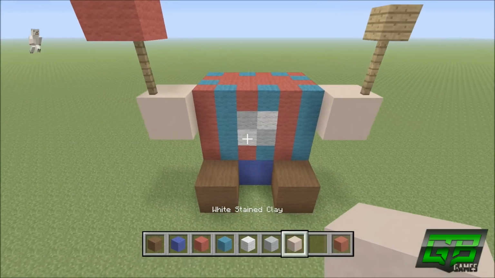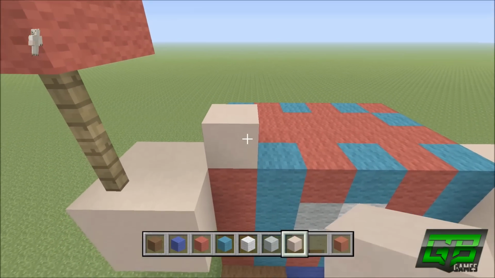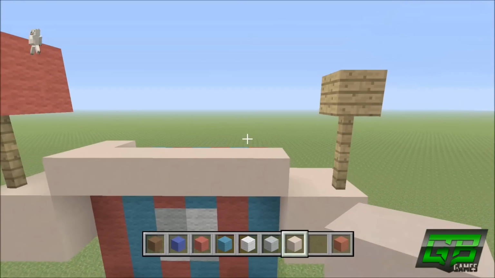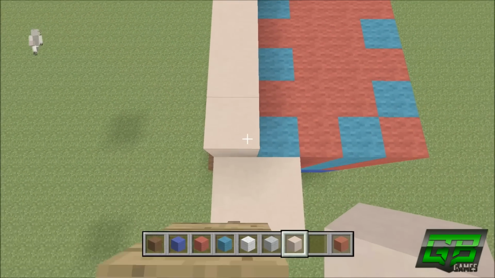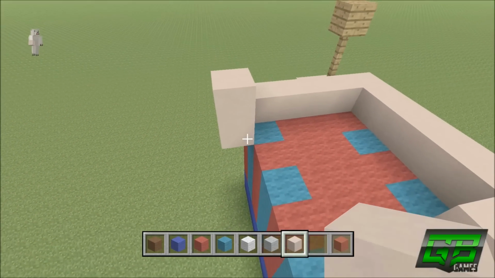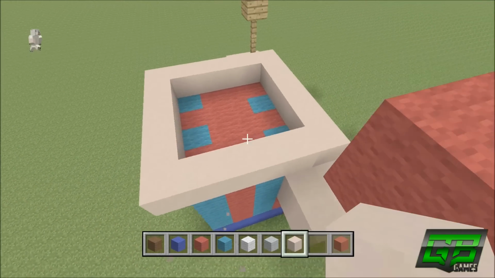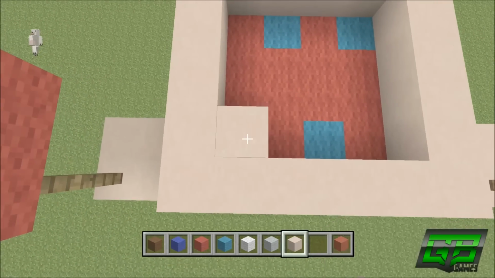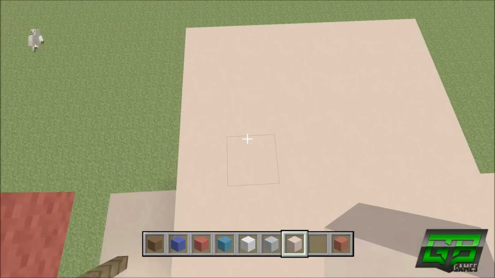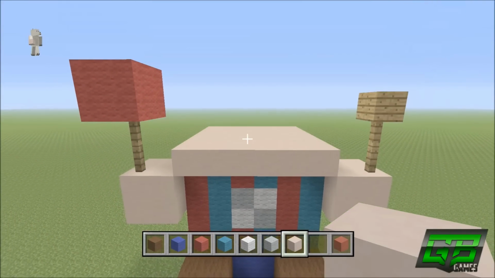So, what we're going to start off by doing is on this left side, where this red wall is here, we're going to place 1 white stained clay, bring it 1 forwards, and extend it 1, 2, 3, 4, 5 to the right. We're then going to bring it 5 towards the back, 5 towards the left, and link it back like so. And what that does is that gives us a 6x6 square of white stained clay, as you can see if I fill this in. There we go, and it overhangs the front one block and the back one block.